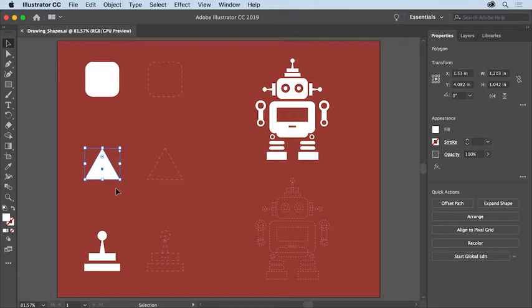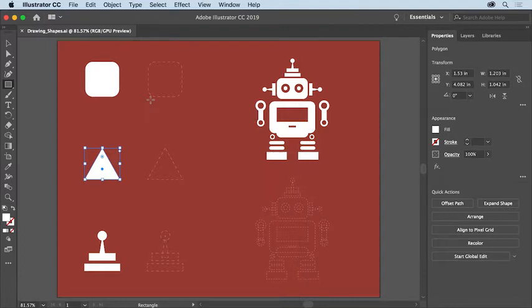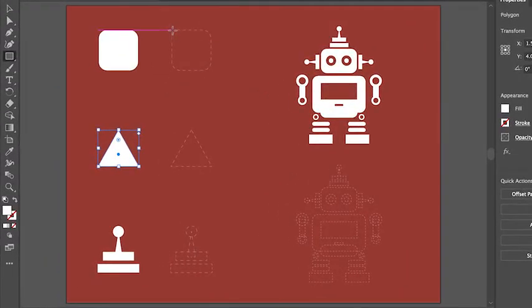Now you'll draw your first shape, a rectangle. In the Tools panel on the left, click to select the Rectangle tool. Bring the pointer out into the document window and move it around. As you move it, you might see these magenta lines. These are smart guides and they help you align content. If you don't see them, choose View, Smart Guides to turn them on. Now starting on the dashed line here, press and drag to create a rectangle. As you draw with the Shape tool with those smart guides on, you'll see a small gray label appear that gives you measurements like width and height. This shows the size of the shape you're creating. Release the mouse button to create a rectangle.